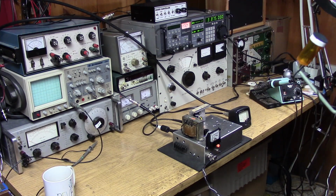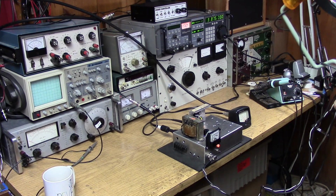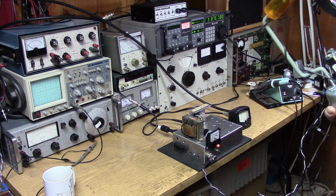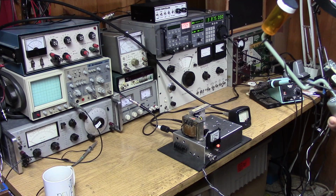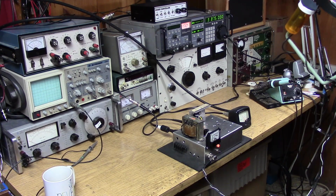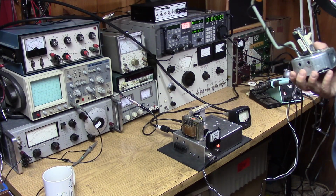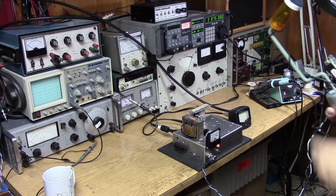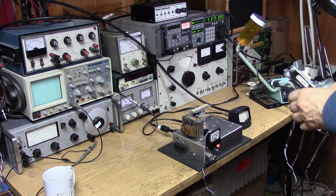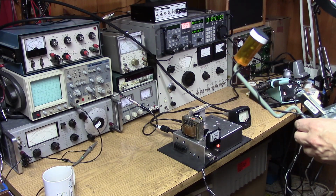Well, it is indeed a peanut whistle. I see no more than about 7 or 8 watts of carrier, and of course it peaks up to probably double that on the voice peaks. But I just wanted to experience PDM for the first time. This is the first time I've ever used a PDM rig, and nice to hear that the maiden voyage is working out. So I'll say 73s and go up and have a celebratory breakfast.